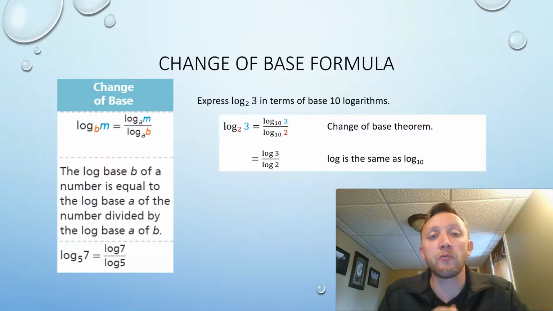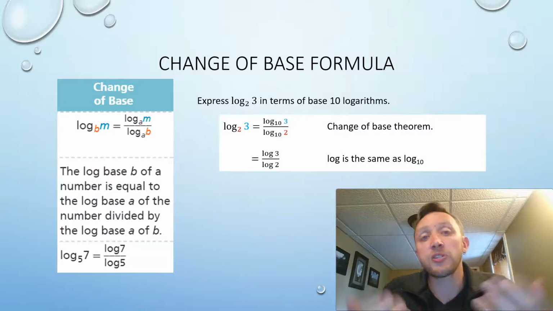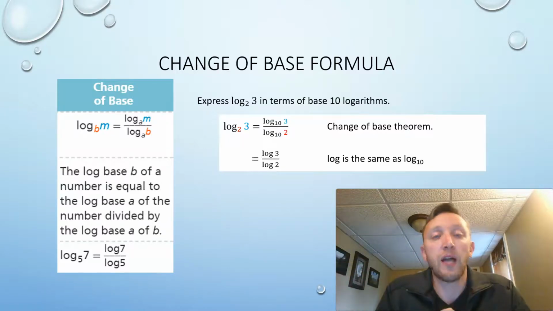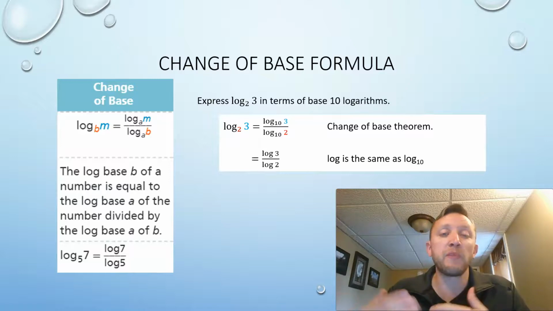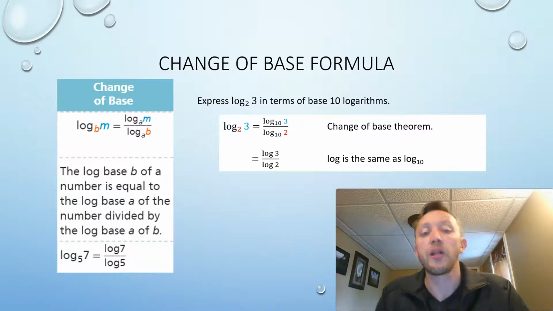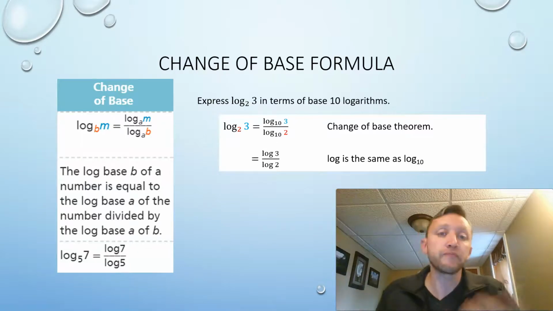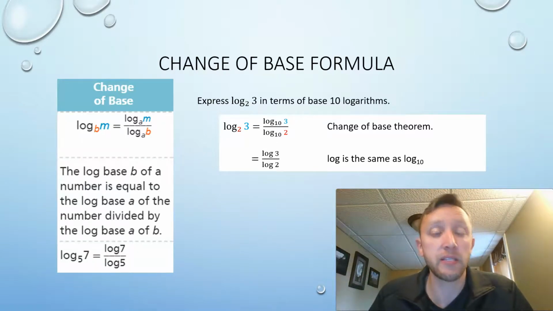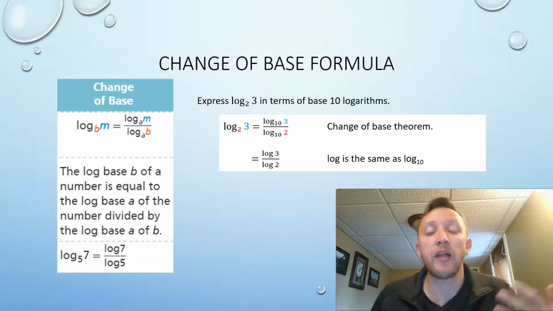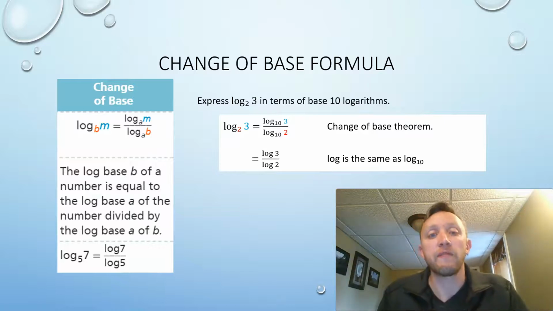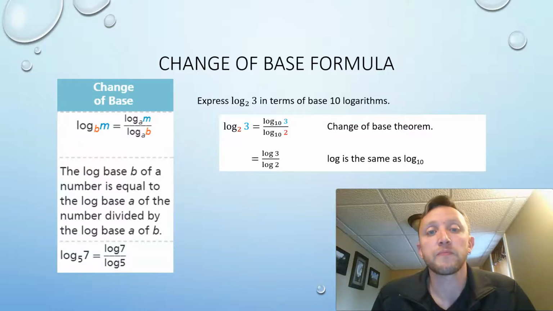Personally, I would just skip to the end and write this as the log of 3 over the log of 2. But the step in the middle explains why we can do that. Notice in that formula we have log base a of m. Your a is your base. In this case our base is going to be 10. But remember, log with the base 10 is the same as log. So I would just write it as the log of our value, the log of 3, divided by the log of our base, which was 2, so log of 2.